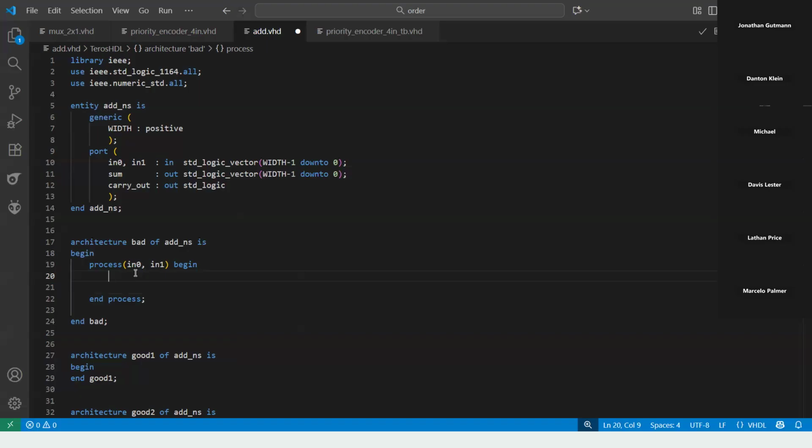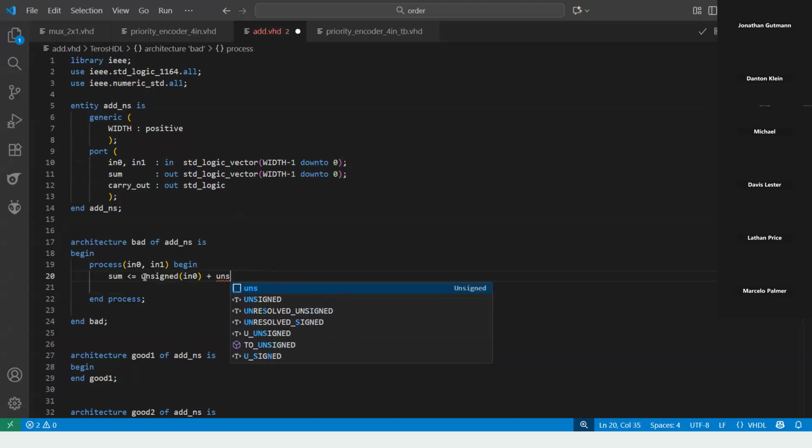So in order to make an unsigned adder, which is the goal, we have to cast these inputs to be unsigned. So what we're going to do is sum equals, we're going to cast it to unsigned in 0 plus unsigned in 1.